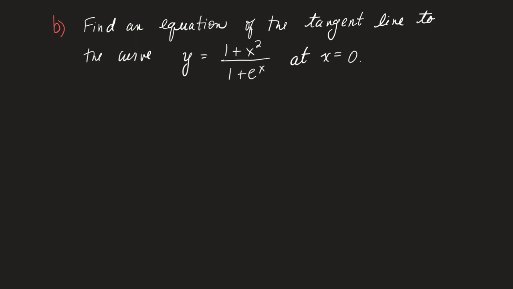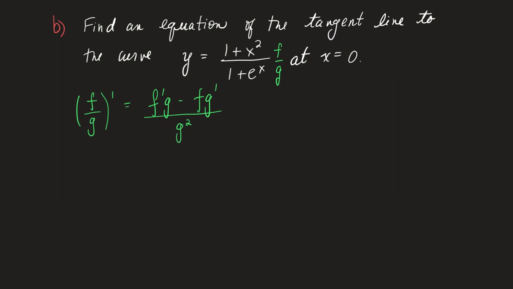Now this is a quotient. So this would be my f, and this would be my g. So I've got to use the quotient rule. And recall that this is the quotient rule. A good way to remember it is that the numerator looks similar to the product rule, except that we swap out the addition for a subtraction, and we divide by g squared.